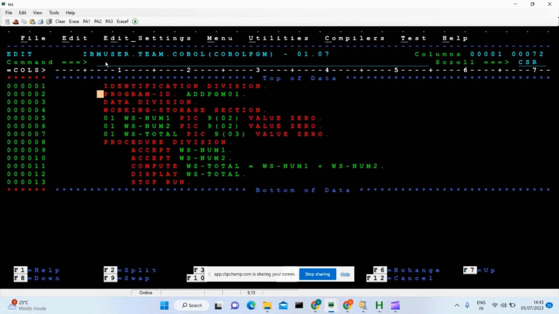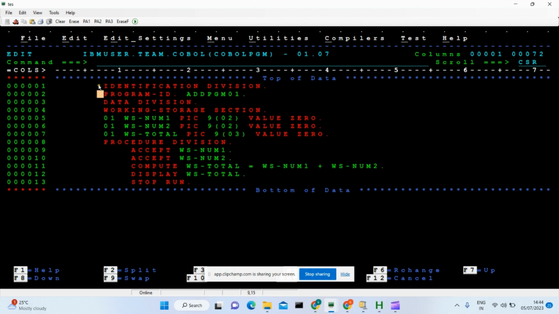Always remember when you are writing a COBOL program in your z/OS system, you will always place a star here at column number 7, which will indicate to your compiler that it should not read this line. It is telling the compiler to ignore this line. The compiler will not read a line with a star at column number 7. Not reading a line means your compiler is assuming this is a comment.